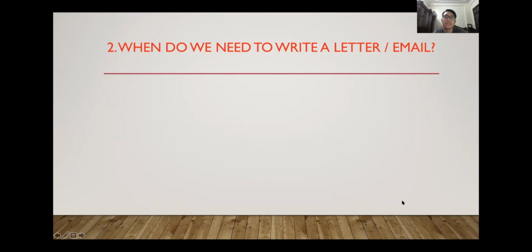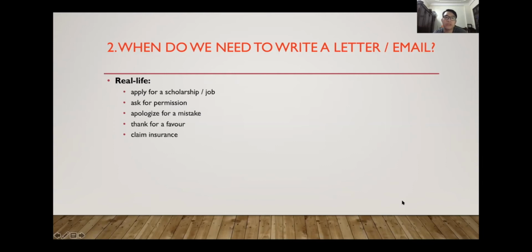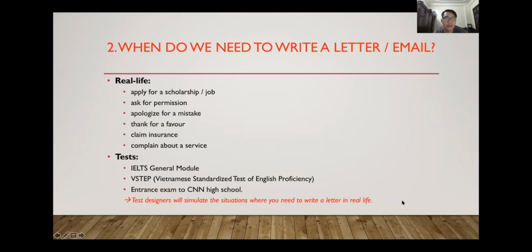When do we need to write a letter or email? In real life, you may want to write, or you may have to write, a letter when you want to apply for a scholarship or a job, or you ask for permission, like to be absent from class or from work, when you want to apologize for a mistake but you are too ashamed to say your apology directly to the other person, when you want to thank somebody for a favor but unfortunately you cannot meet him or her in person, when you want to claim insurance, or when you want to complain about service.